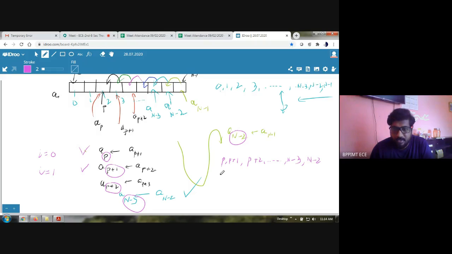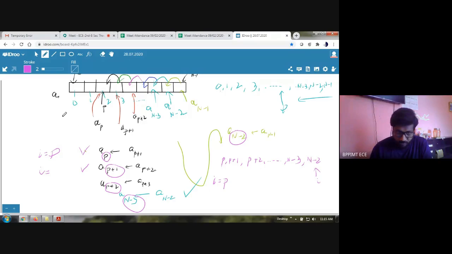So if I do something like this, we start with i equal to P, the value of the variable i which is used in the for statement. We start with i equal to P and end up with i equal to n minus 2.